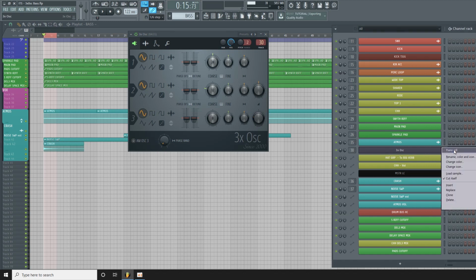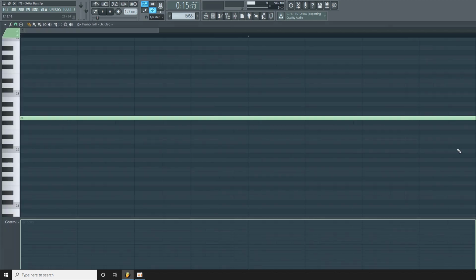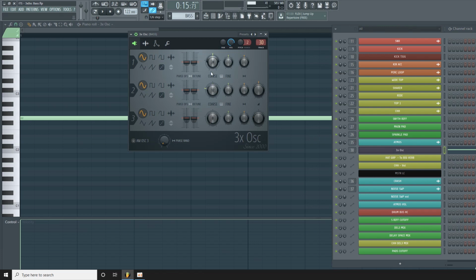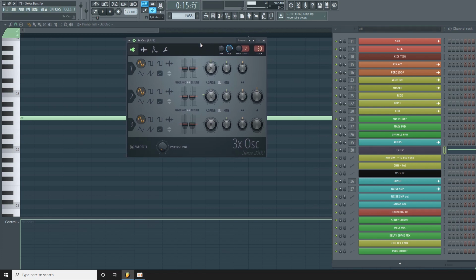When I'm doing a bass like this, I like to start out with just a simple one note, usually just the root note of the track, and then once I get the sound in the ballpark of where I want it to be, then I'll go ahead and jam around with the actual bass motif if I'm doing a melodic bass like this. So this is what it sounds like right now. Just a sine wave right now, playing the G note. So there we go. Let's hop into the plugin here, or the VST rather, and we'll start modifying this.